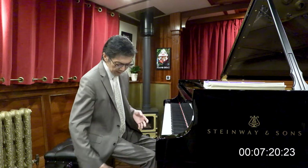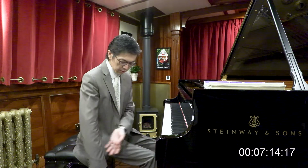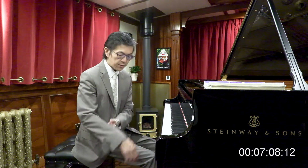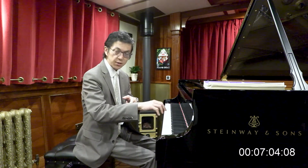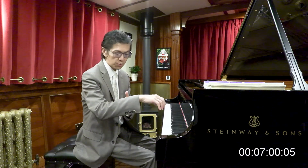This is an exercise that we can all do. Sit at the edge of chairs or piano stools or anything, and with young students, or any students really, you may need permission, but hold their arm up, and if you let go, it should fall straight down again. So this is the state of relaxation. If you find that you let go and the arm stays, then obviously there is excess tension happening at this point. So really, when you let go, it should just dangle down.